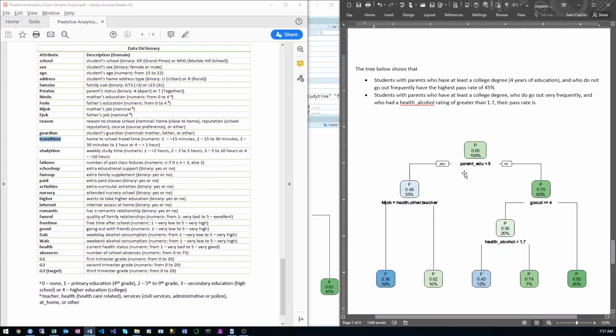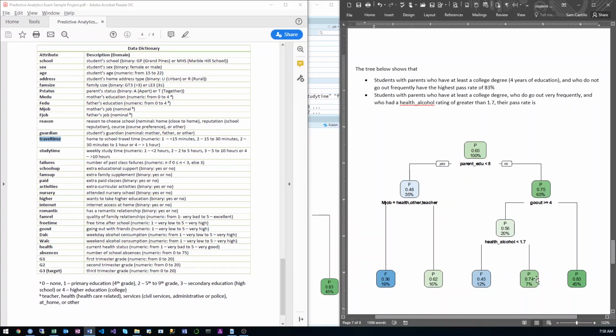I believe I'm misreading this. I am. So the pass rate is this middle number. You can see these are in order. 36, 62. Wait, no, they're not in order. The percentage is the percentage of observations. See, it starts out here at 100%, meaning that 100% of the observations are in this top node, and then it splits 35 and 65%, and then 20%. So the pass rate is actually the middle number. So this top is 83%.